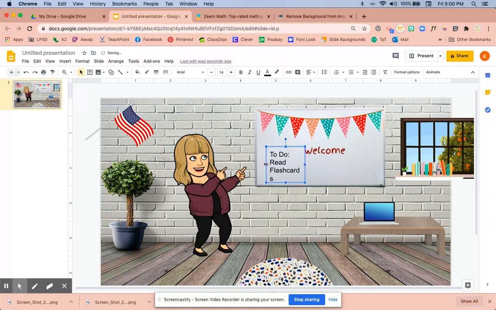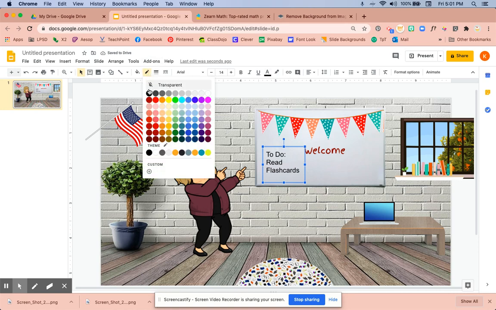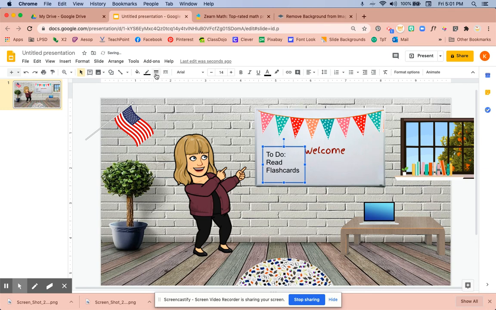And I can also play around with the border. So over here, this is how you change the text color, and you would change the border over here. And I could change the thickness of the border. I could change if it's dashed or has little dots or whatever I want to do. So right there. Okay, so you can make your whiteboard look however you want it to look.